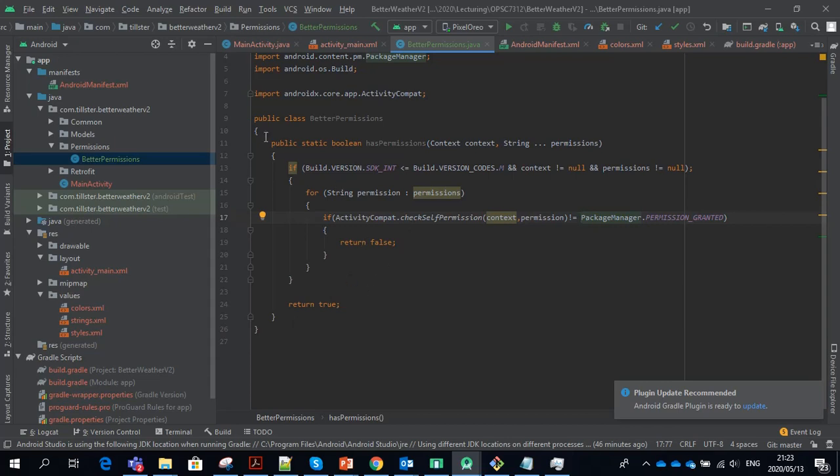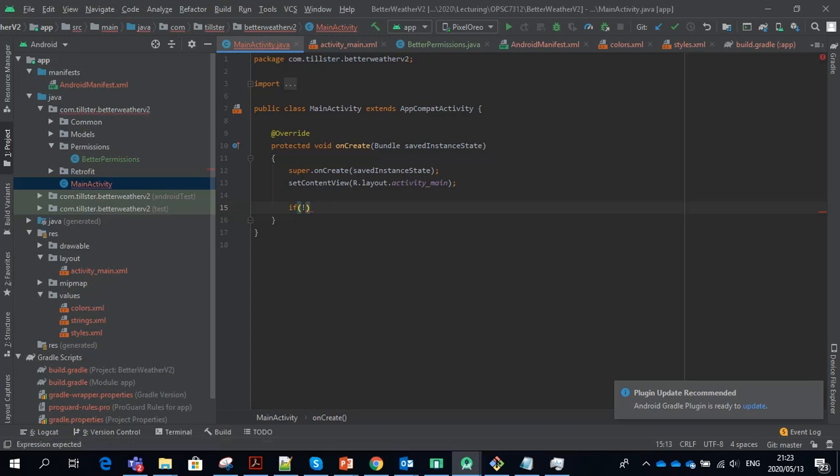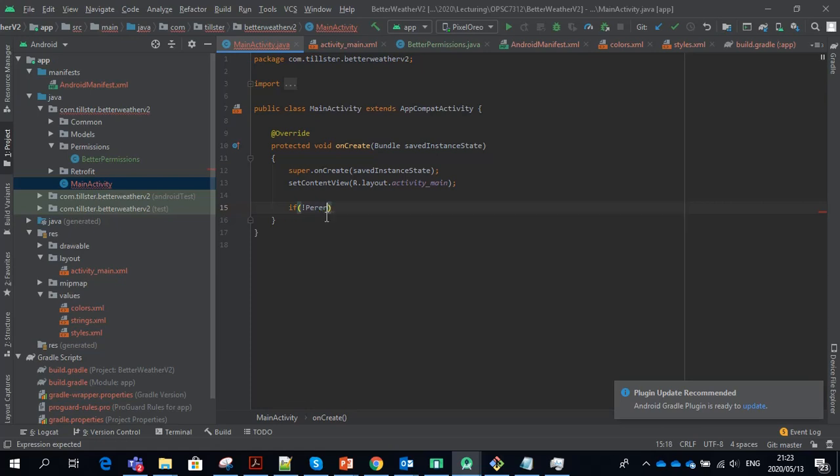So we can implement this little guy now. We can go into MainActivity and into our create method, where I just need to fix my brackets, otherwise it irritates me. And we can say, if we do not have permission, so if not, and you see this, it will come up. You see how many times Java uses permissions, and we have to choose our permissions.